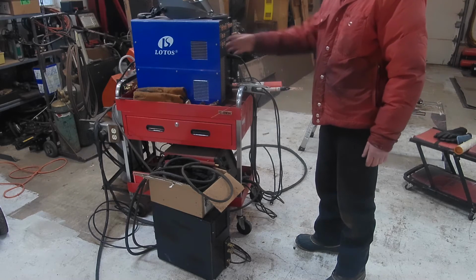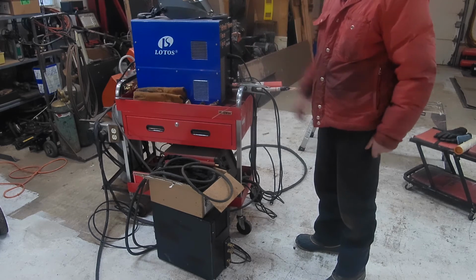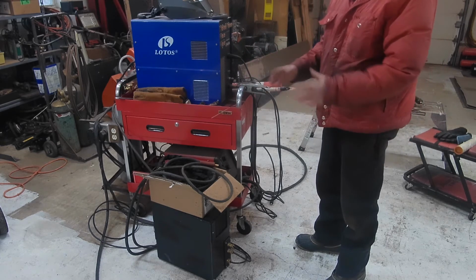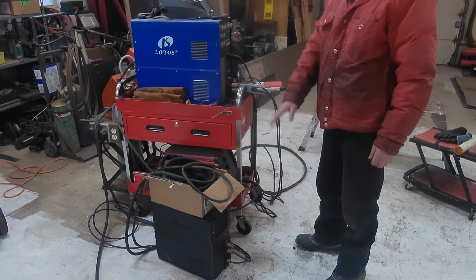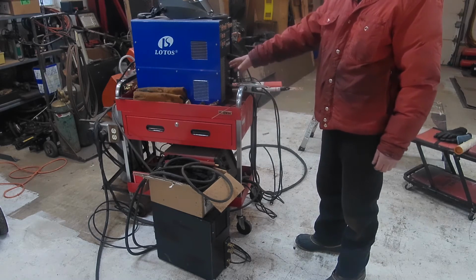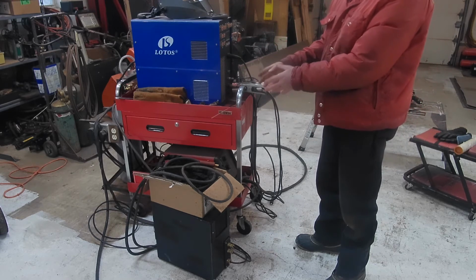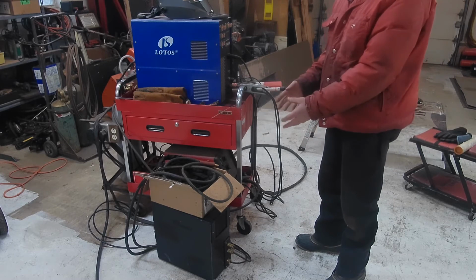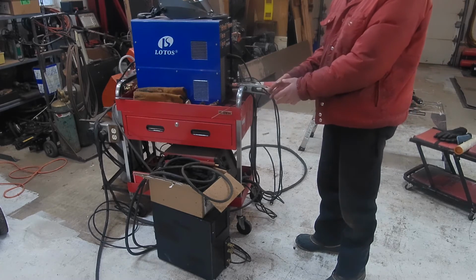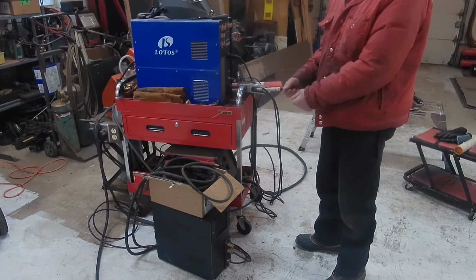No, that's fine. If you have a dedicated TIG welder, that's all it does is TIG, and you leave your torch set up to it all the time. It's not that big of a deal. Of course, you always have to have your water cooler right next to your TIG welder. You probably want it incorporated into the cart. But if you have to break it down, it's a pain in the neck. You have to undo all these connections. A little better with quick connects if they're the type that don't leak when you take them apart.